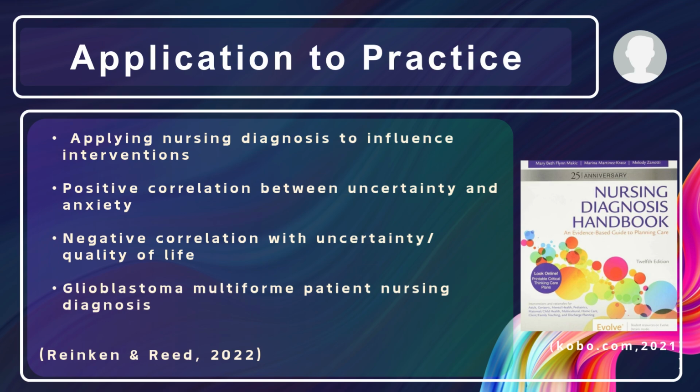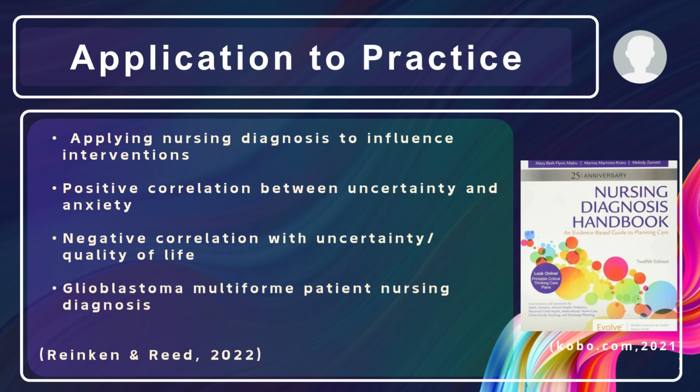This slide focuses on how the theory can be applied to nursing practice. The theory of uncertainty in illness highlights how a patient's physiological state can influence their psychological state. Upon further research, the peer-reviewed research article, Michel's Uncertainty in Illness Theory Informing Nursing Diagnosis and Care Planning, highlights a need for nurses to address patients with uncertainty with glioblastoma multiforme. GBM patients are at a high risk of uncertainty for their terminal illness. Nurses utilize nursing diagnosis to form care plans with specific interventions to address patient needs.